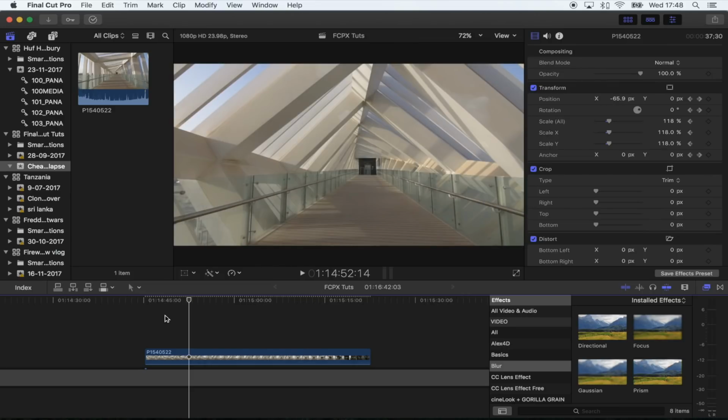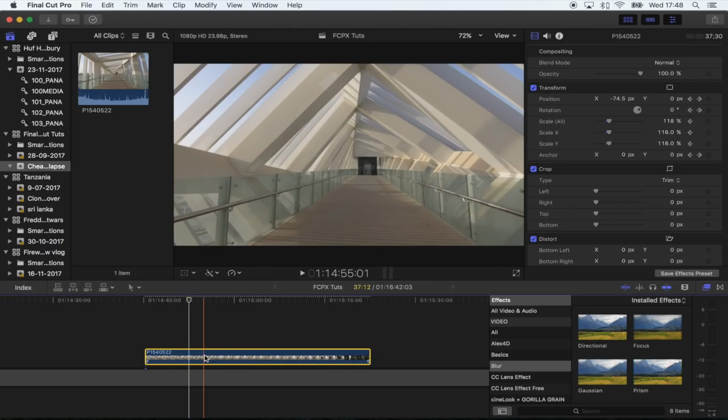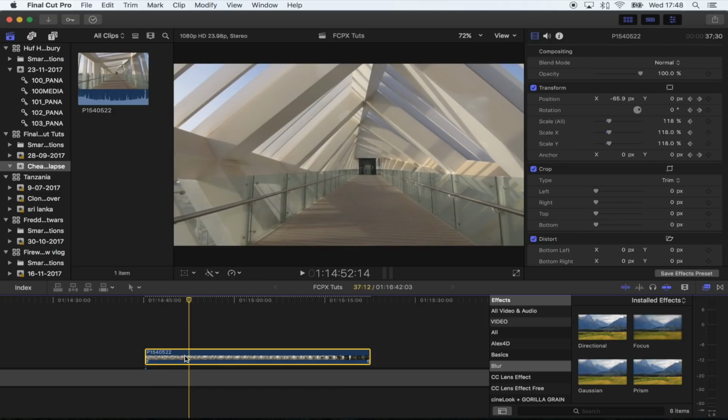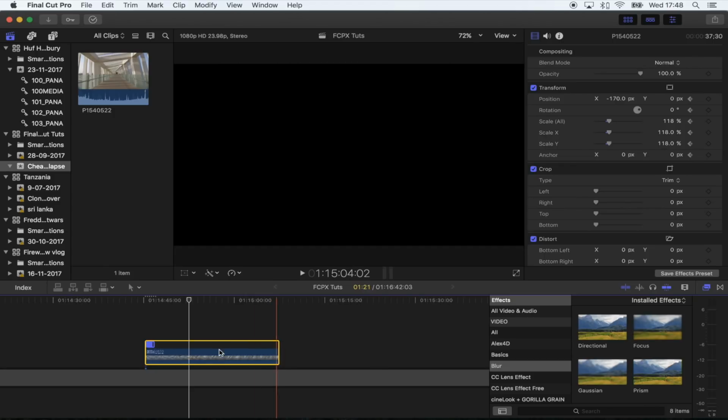So you can do this with photos using an intervalometer or your built-in time-lapse feature, or you can just film it in 4K or whatever. I actually just filmed this one. So the first thing I'm going to do to this video clip is speed it up. I'm going to select my clip, hold down Command and press R to bring up the speed map, and then I'm going to go fast times 20.